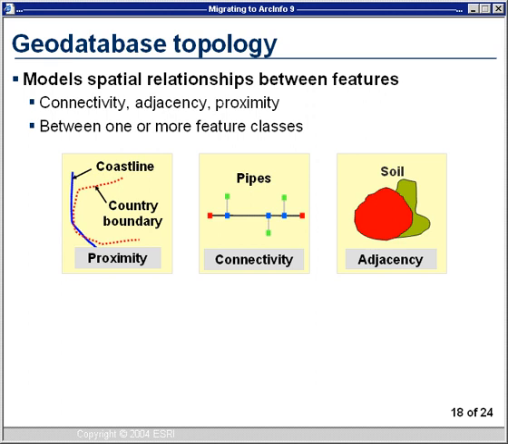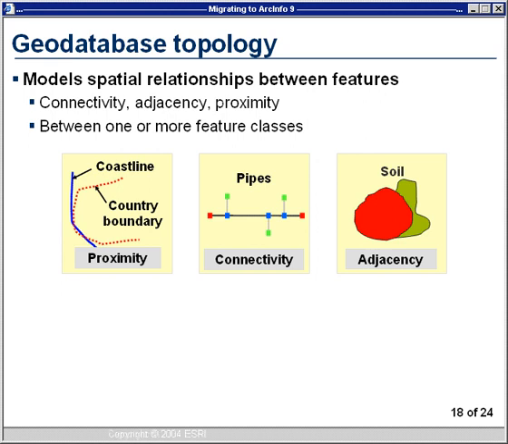Let's move a little further on and have a look at one of the areas that I'm most excited about with respect to geodatabases, and especially for ArcInfo 9 users this should be, and that is GeoDatabase Topology. Now, several of you may have heard of this GeoDatabase Topology in the past, but might not have really realized what it can do. Now, topology has always traditionally been used to model adjacency, connectivity, and proximity. And build and clean in Workstation ArcInfo were the two tools that were used most often to do this. Well, keep in mind that we also have the topology tools in the GeoDatabase that support proximity, connectivity, and adjacency, but with one significant difference.